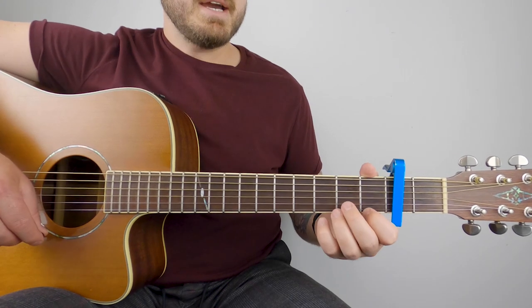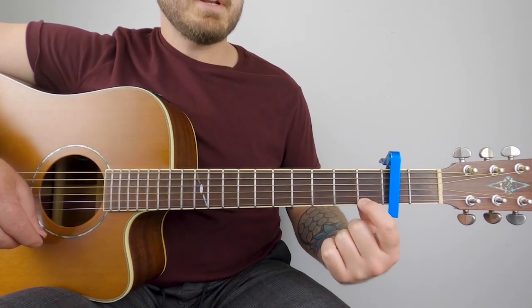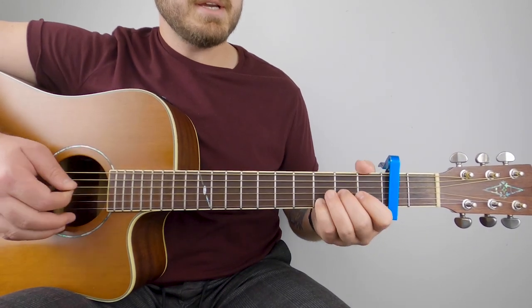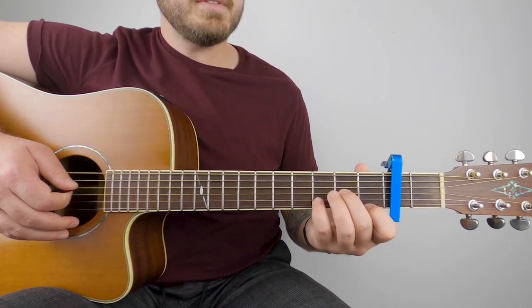And then finally, D minor, index finger on the first fret of the high E string, pinky finger on the third fret of the B string, middle finger on the second fret of the G string.